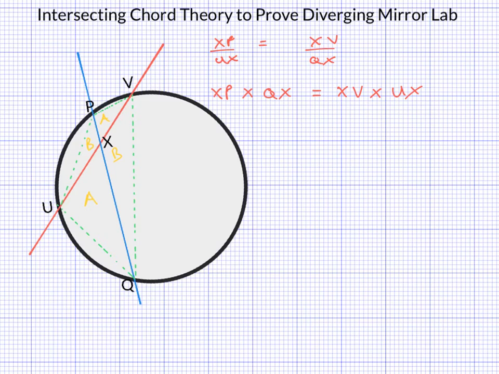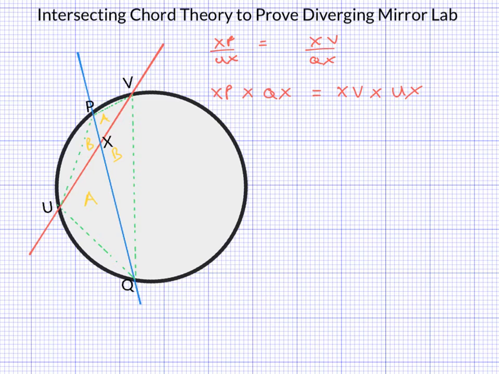And so that's really important because now we can see, if we look back at our original intersecting chords, and remember this can be done on any arrangement of these two chords. You can put two chords through a circle in any way you like. You're always going to get these triangles being equal to each other, at which point you can always say that this is true.